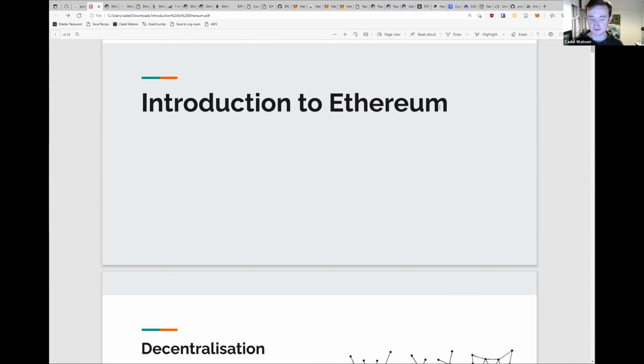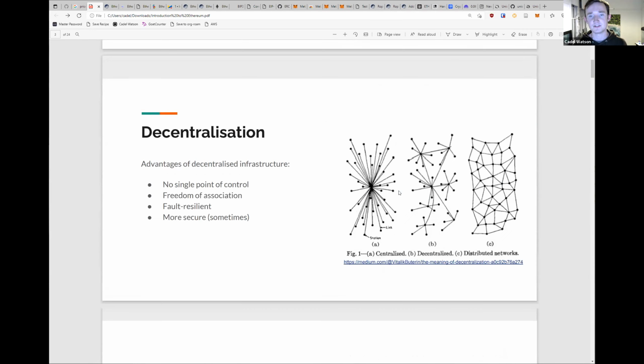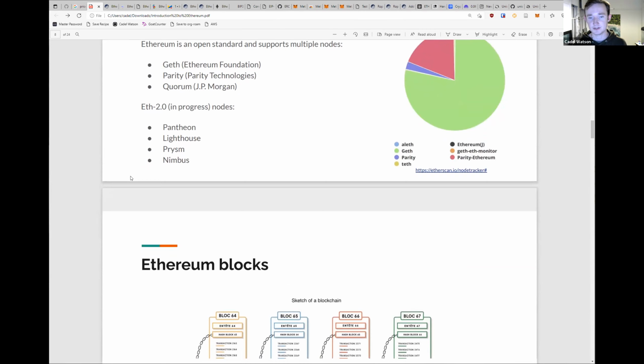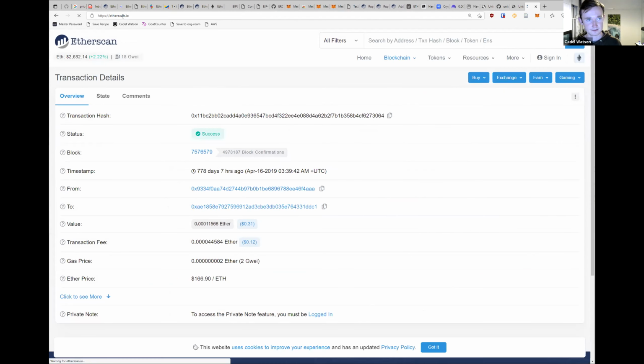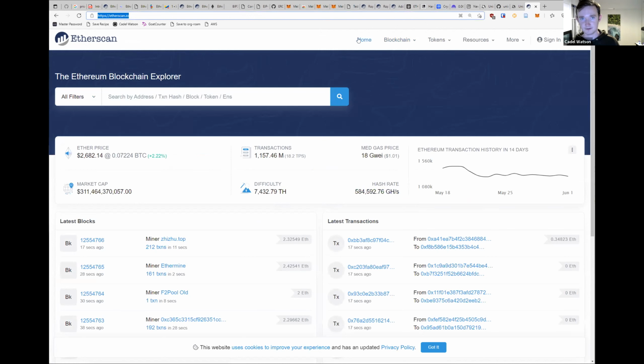And smart contracts can transfer money, or they can serve as an exchange between different cryptocurrencies and so on. There's a bunch of information about Ethereum that you can learn. I would recommend going on Etherscan, this website, etherscan.io, and I'll put that in the chat. And having a play around, looking at some of the last blocks, some of the transactions and so on, and see if you can work out what's going on with each transaction. And yeah, have an explore of that.